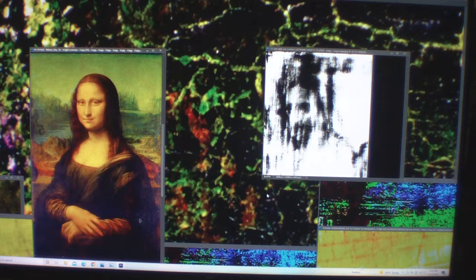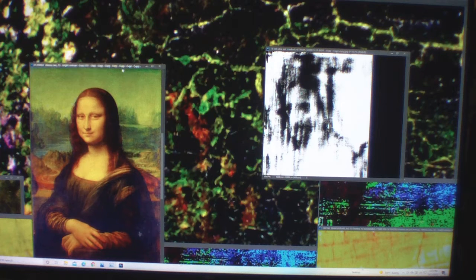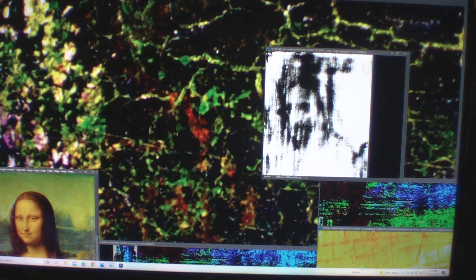Listen, I need your help getting this to the Mona Lisa side by side. This is his diary. This is his registry. This is his will. This is all his friends. This is everything in which Da Vinci has put his heart, his love, his soul, his spirit, his money, his friends. He put everything in here. And if you actually get into it, you'll see all his friends in my painting that he changes and hides in the bushes.